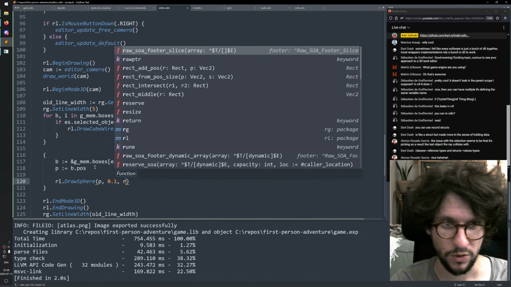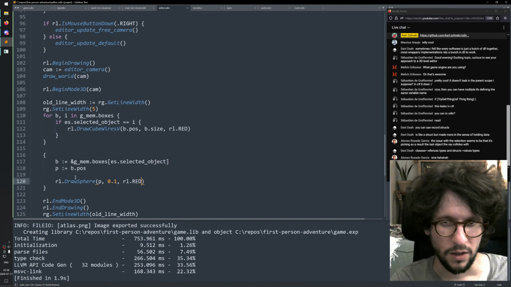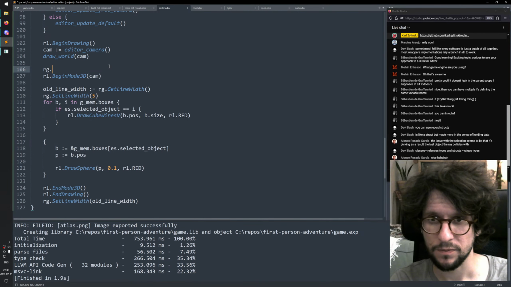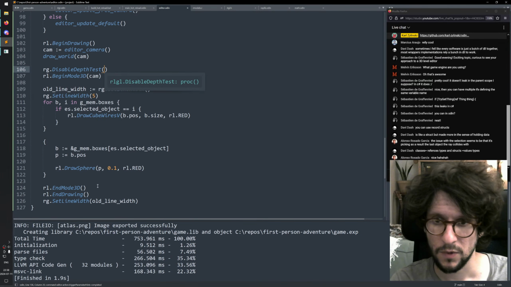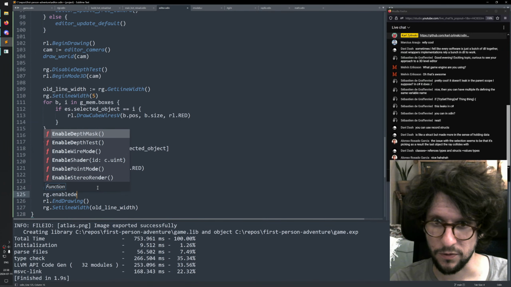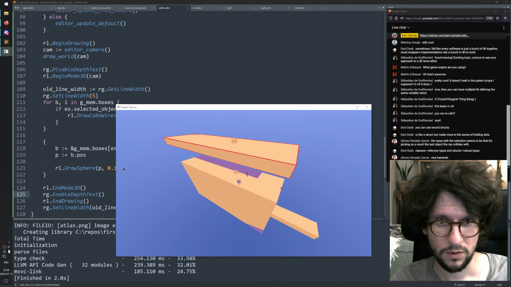I'm back to this, trying to draw a sphere. So I kind of want to do all this. Disable the depth test, rd.enable depth test. Right.